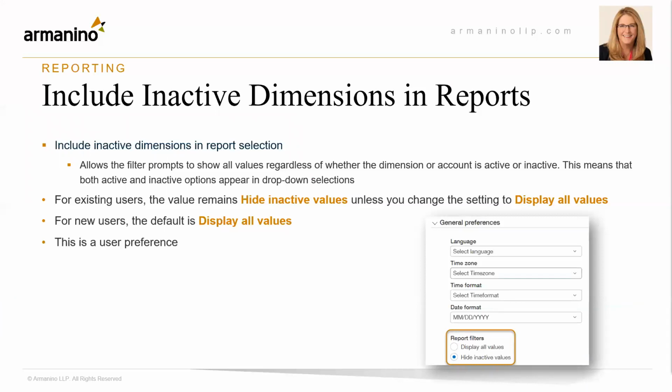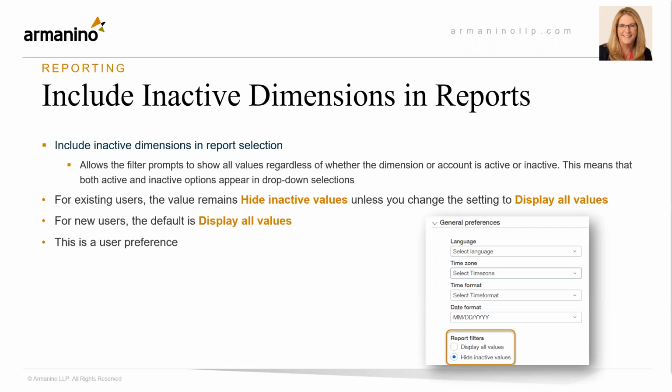In this release, Intacct is including inactive dimensions in reports. This is pretty exciting. Include inactive dimensions in report selection allows the filter prompt to show all values regardless of whether the dimension or account is active or inactive. This means that both active and inactive options will appear in the drop-down selections.